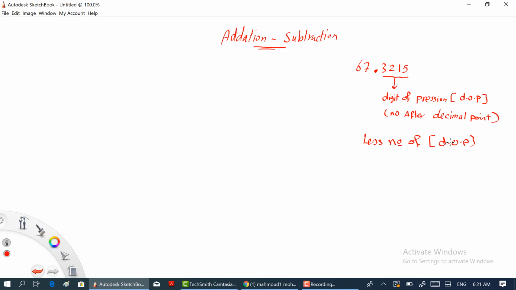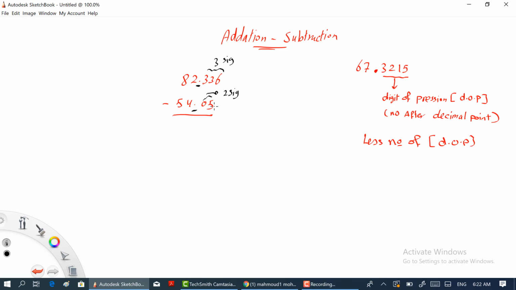So let's take an example. For example, 82.336 subtract 54.05. In this case, the number of significant figures for this is 5, and for this is 4 significant figures, but we're not talking about that. Look at after the decimal point. After the decimal point, I have 3 digits in this case, and 2 digits in this case. So the answer will be rounded to the 2 numbers after the decimal point.